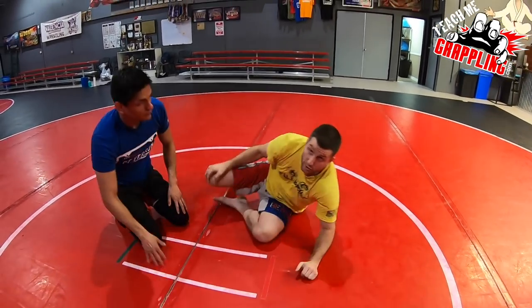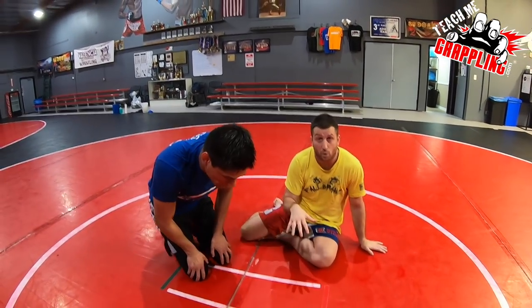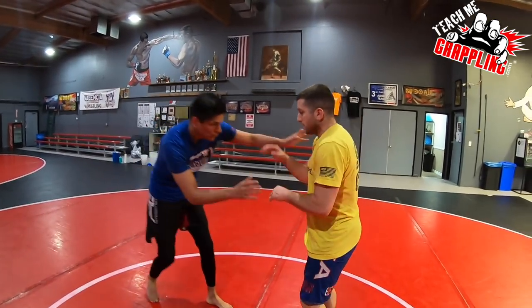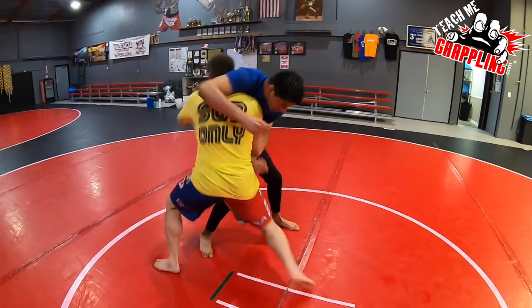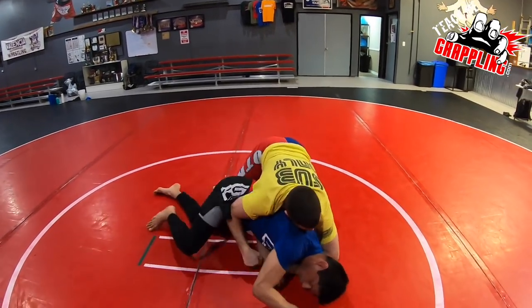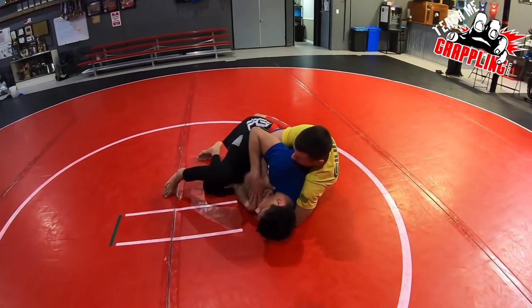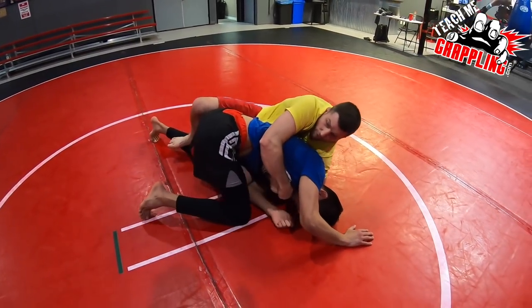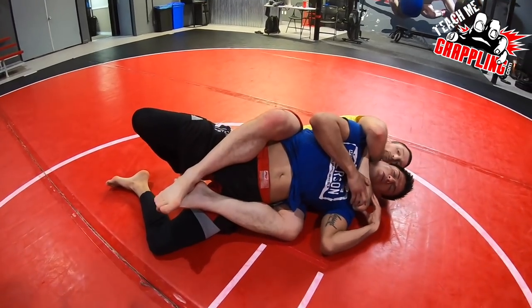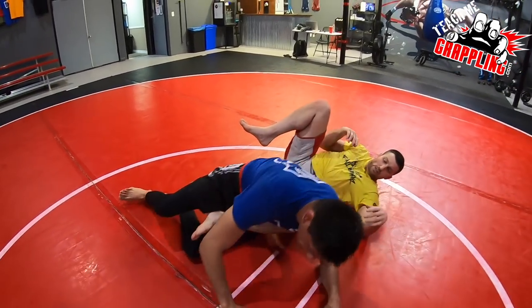So either way - whether you keep him on his side from the get-go, or if he goes to a turtle, you can then also drop him on his side. Let's go through it one more time. Get a little bit of speed behind him. I get here. I can't lift him. Lift him down. Don't let him move. Try to get up. Step on the calf. Shoot the hook in. Two hooks. Rear neck and then it's over.